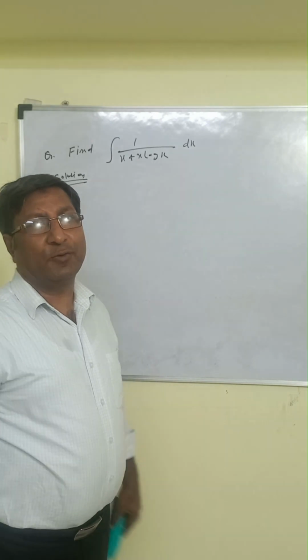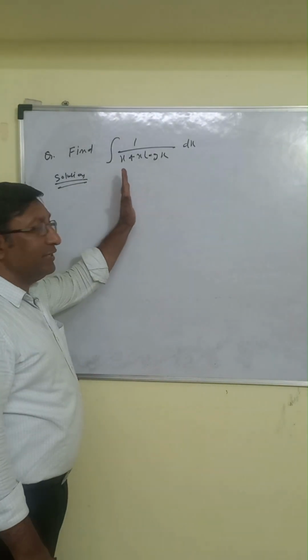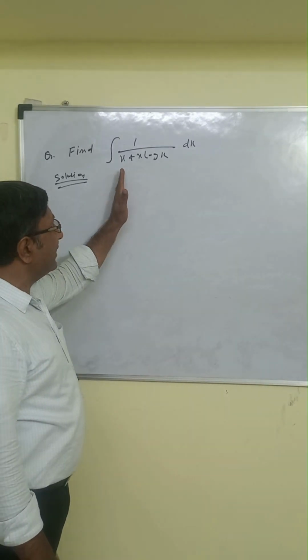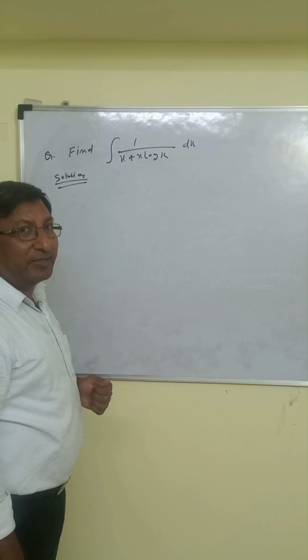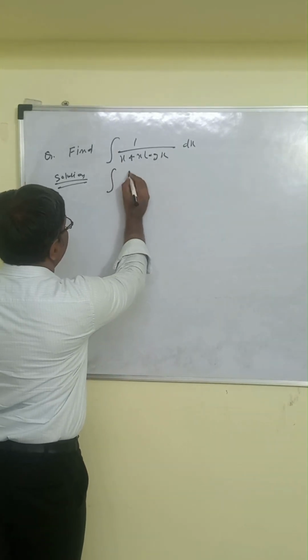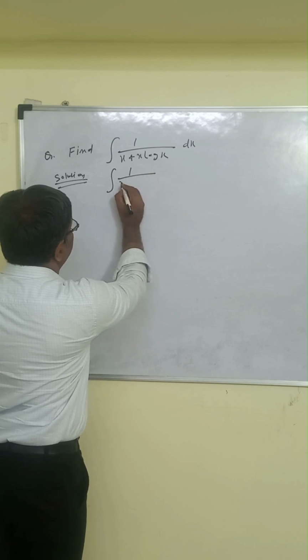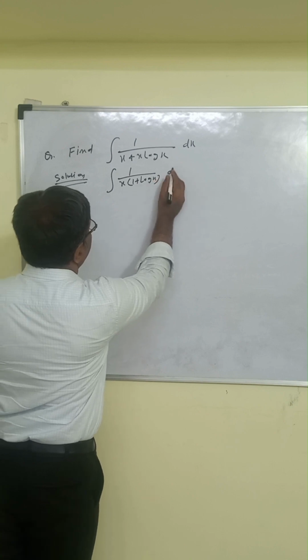Most important question of integration. Let us see the question. Find the integration of 1 upon x plus x log x dx. For this type of question, what is the simple technique? First you arrange this expression. So we can write 1 upon x taking common, that is 1 plus log x dx.